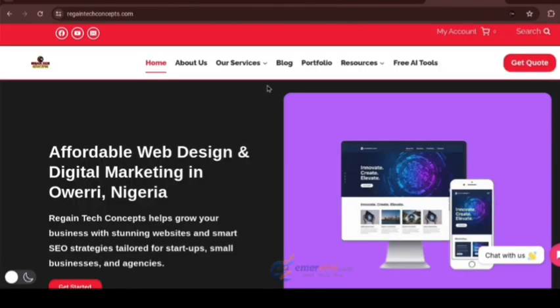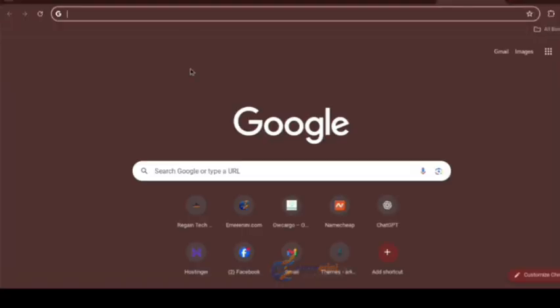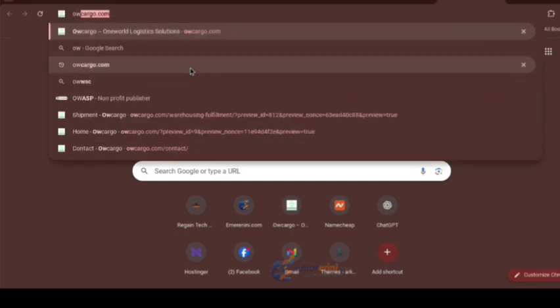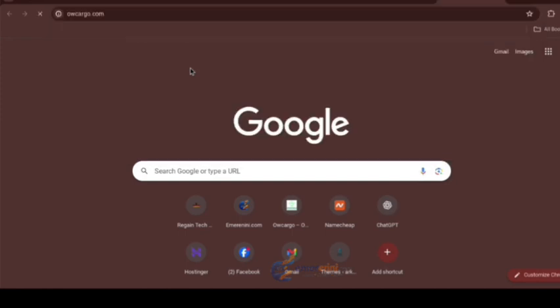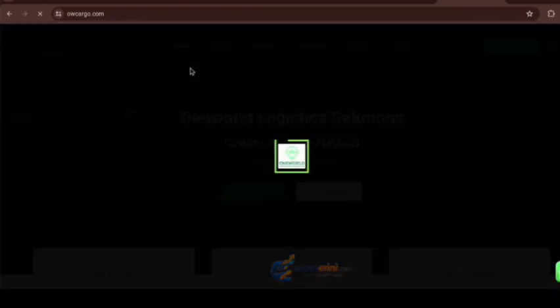Okay, I will show you another one. If you check this one now, you will see that they look different. Looking different is because they use different themes. Just hold on, I will show you what themes are all about.